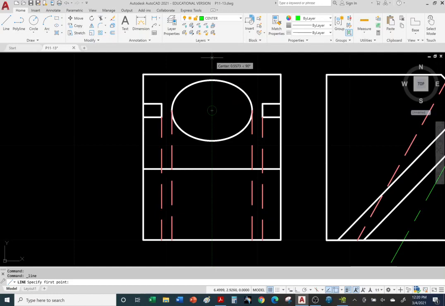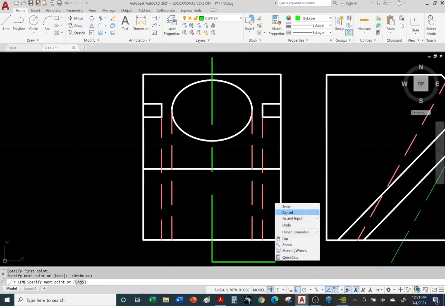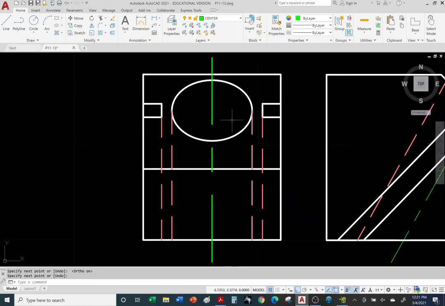Since this is symmetrical, mine just go all the way through. Let me turn on ortho. You want to have object snap turned on. Okay, so extend beyond and right click enter. Just a reminder, this is a symmetrical part. Left side and right side are mirror images of each other. So might as well draw one long green center line. And let's draw one horizontally from the center of the ellipse. There it is. See the little green circle letting us know it's picking the center.